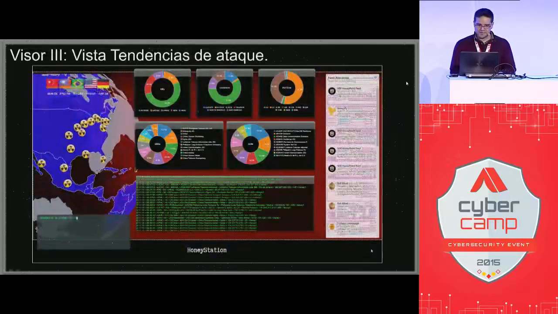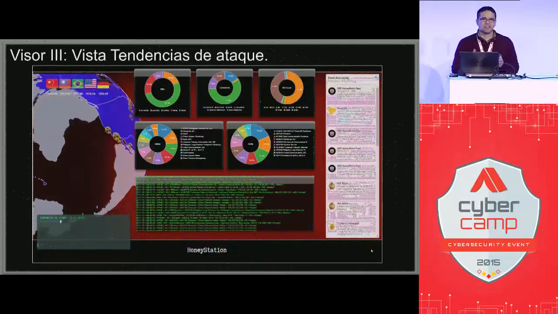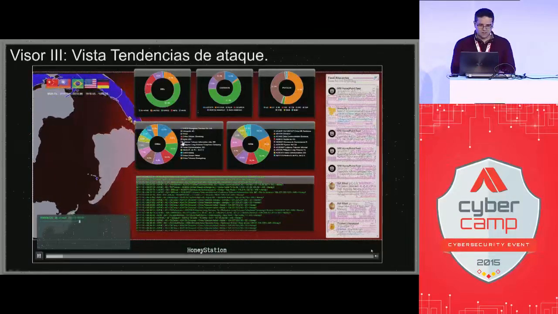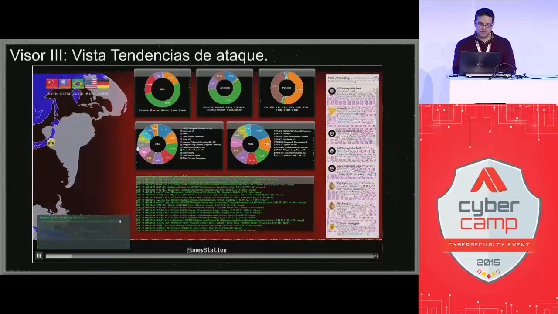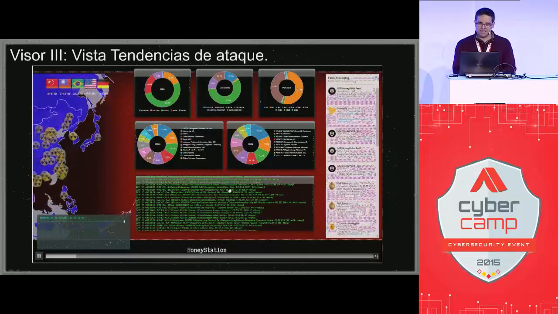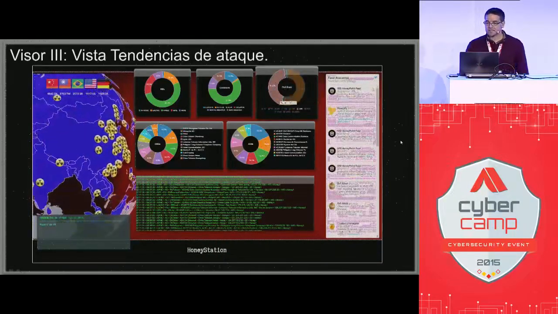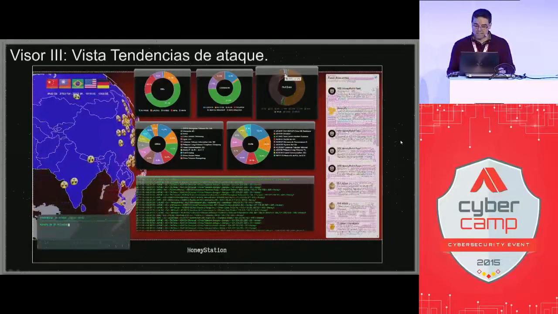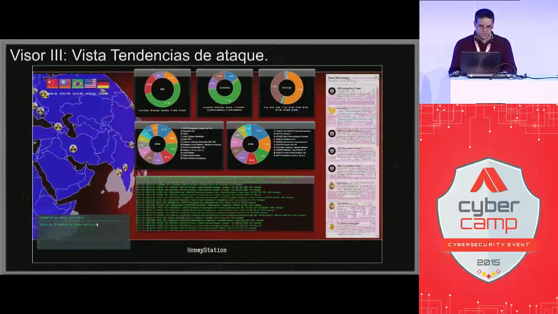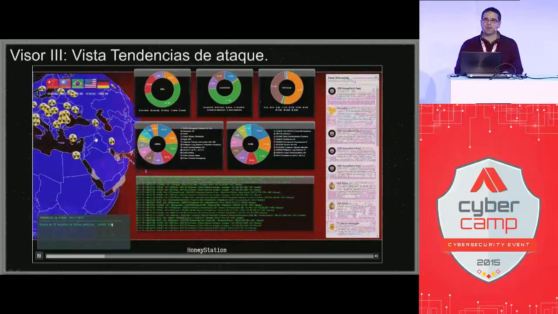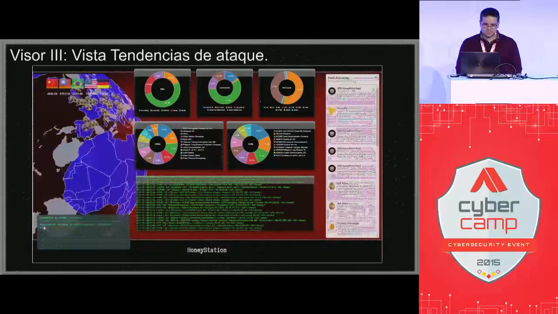All right, trends now. So this is what I mentioned before about trends. This helps me decide on the sensors that I want to deploy. So continent, ports, organization, and ASN. And this is a real-time log of what is happening. And here on the right we have the tweets that I mentioned before. So this generates another list that I use for comparison purposes. And here the map tells me about the origin of those trends.